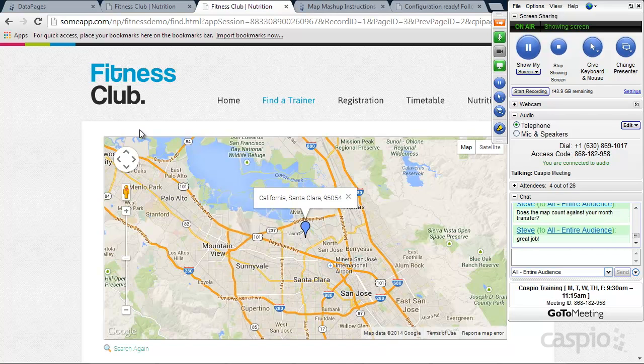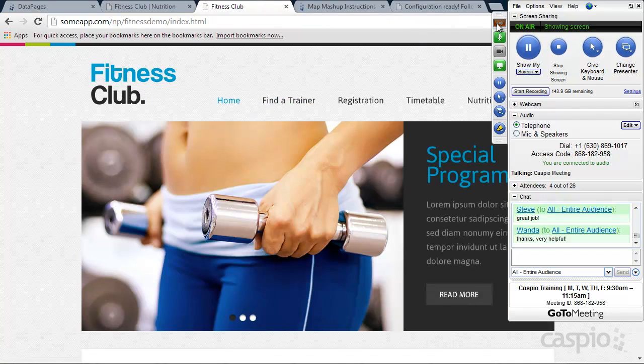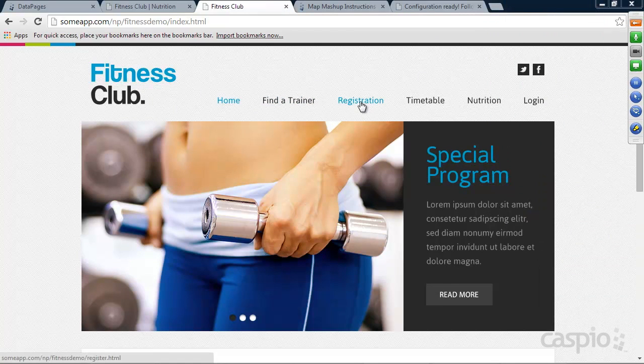I wanted to give you an application that you can, in a way, make it your own. You can monetize it if you wanted to offer a service. But if you think about it, this workflow can be applied for many different industries, not just the fitness club. This can be applied for real estate. For example, if you wanted real estate agencies to register, let's go back to the home page and say I want the real estate agency to register.